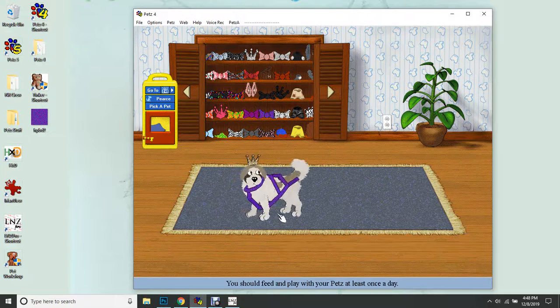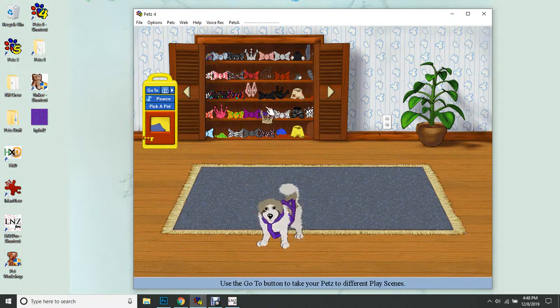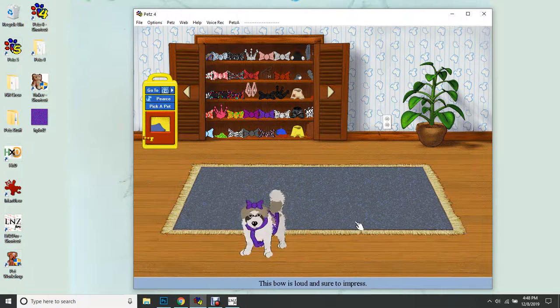Oh, and if you wanted to, you could take a picture and change it in Tinker as well. So, oops, come here, bud. Put the bow on that matches. There we go. He's so pretty.